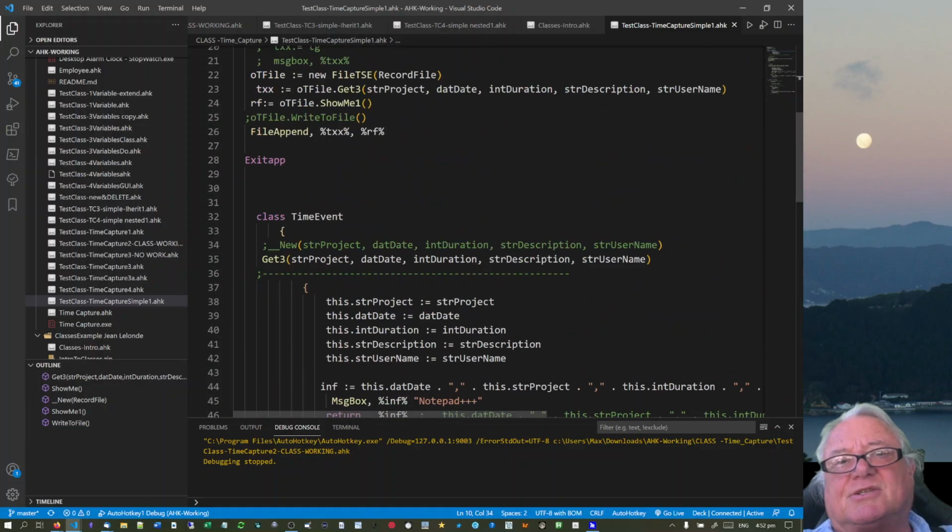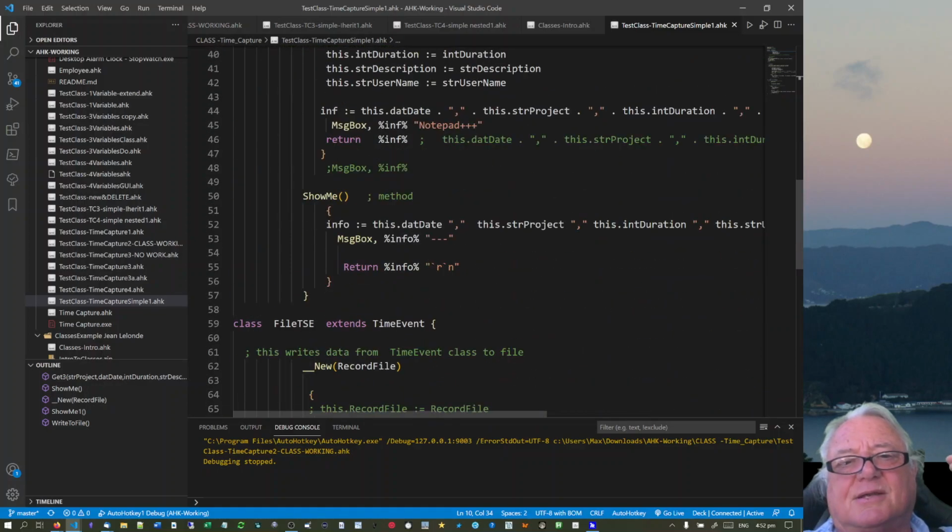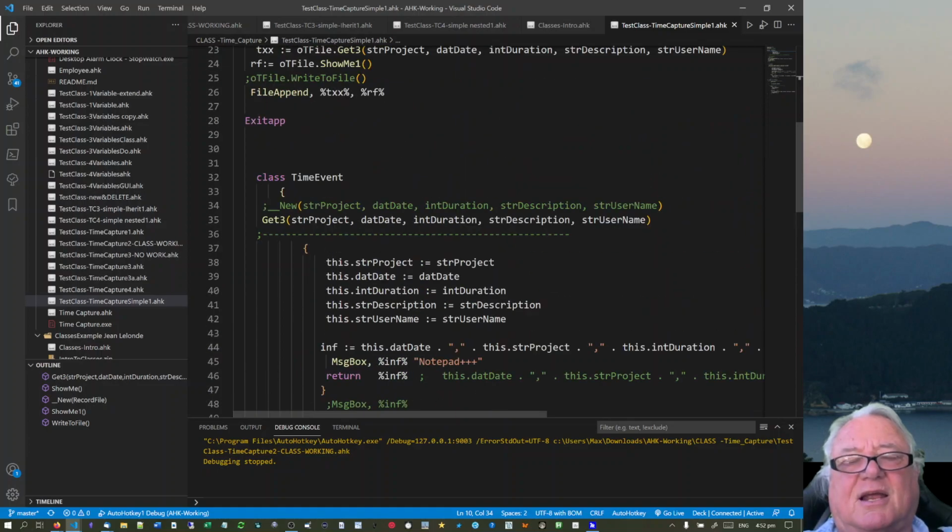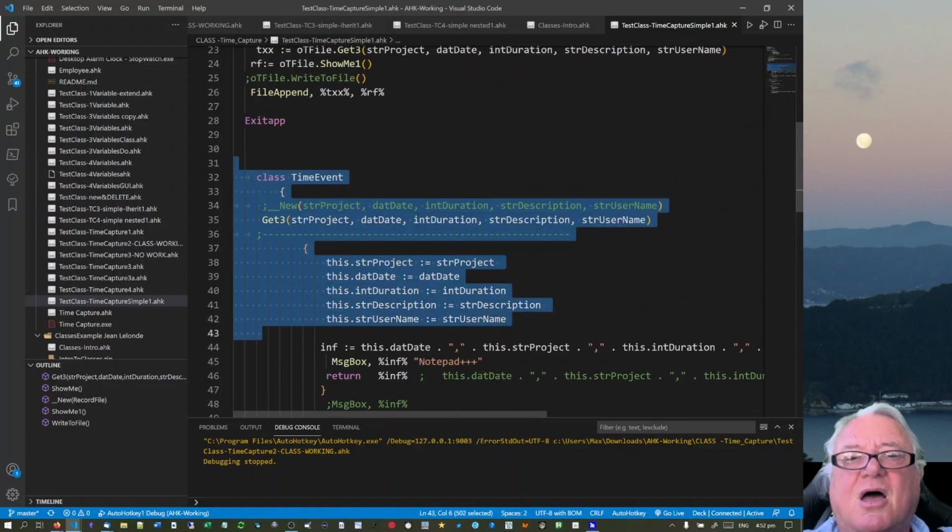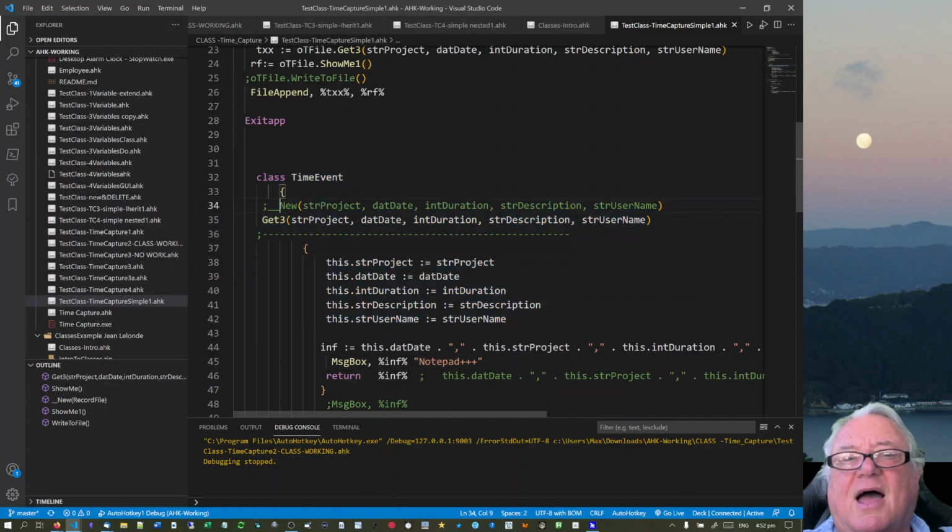Now let's just do this one. This one here is an inherited class. So I've got my original class, which actually goes in and gathers. Now it doesn't create a new instance of that class, it actually uses a get.